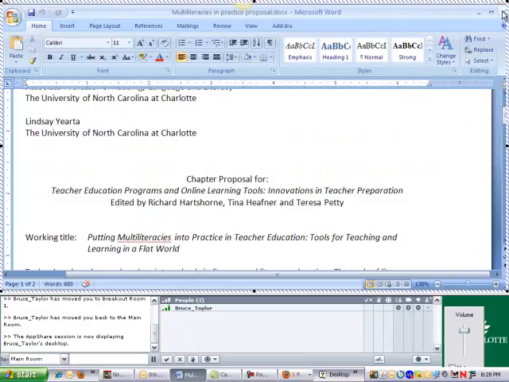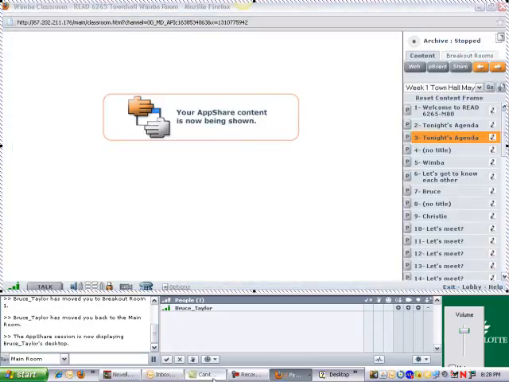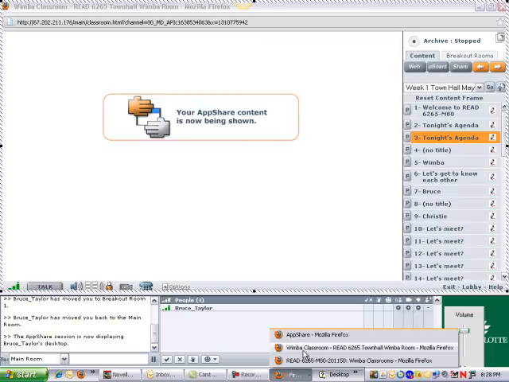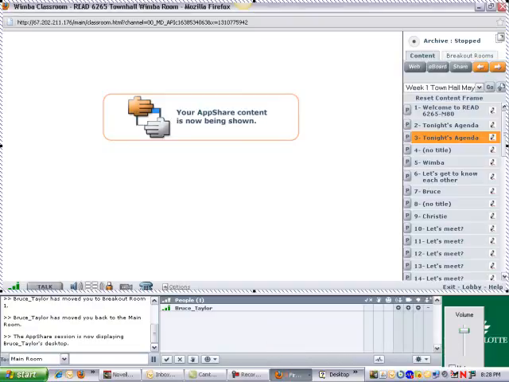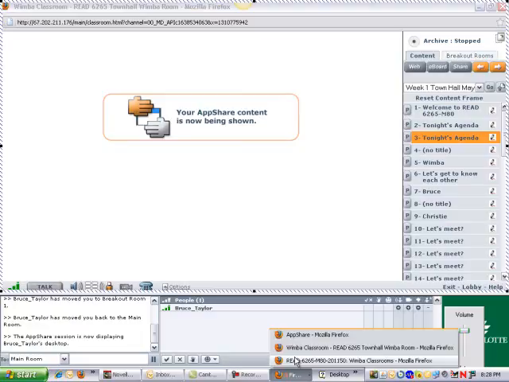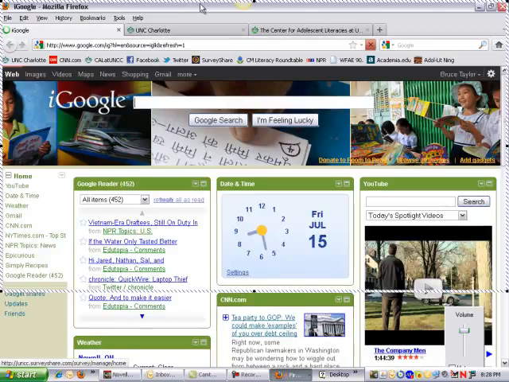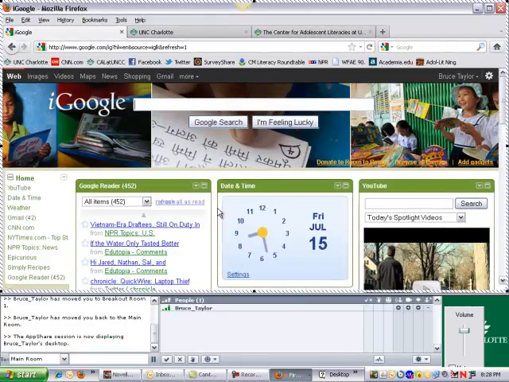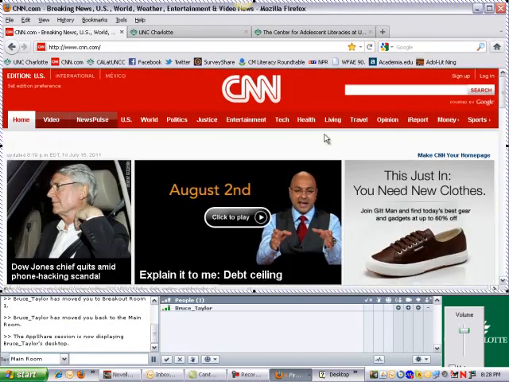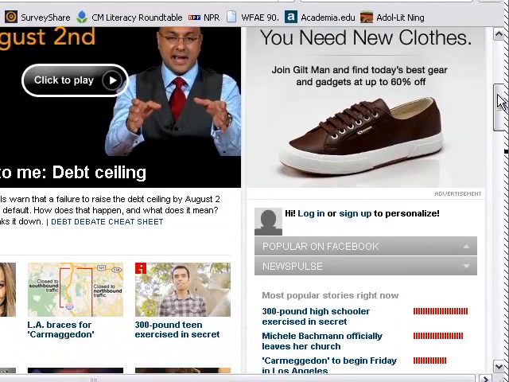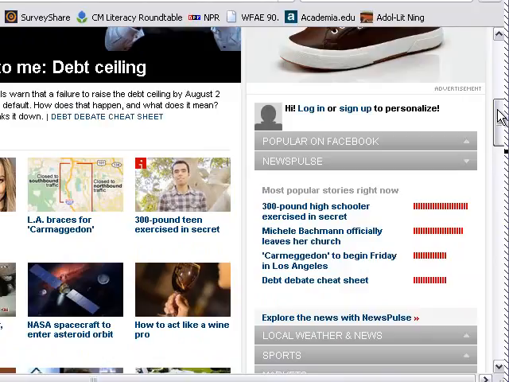Okay, so I can share a document, PowerPoint. I can take them to another website. And it's nice when you do this actually to open it up in a separate browser window and have it pre-sized. So there we go. So we can go look at CNN together. But you'll have to follow me. In App Share, there's no independent control. Poor J-Lo and Anthony. Oh well.